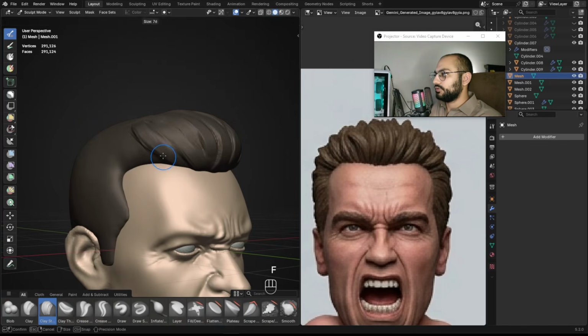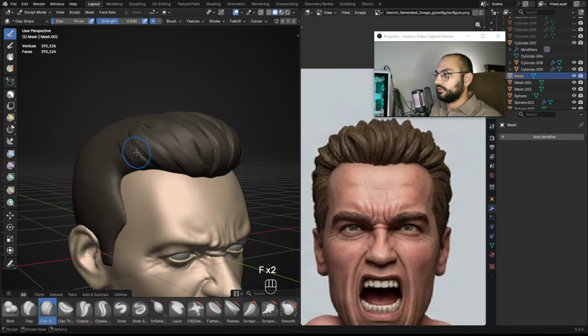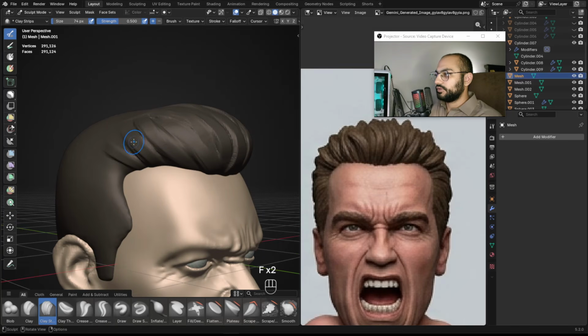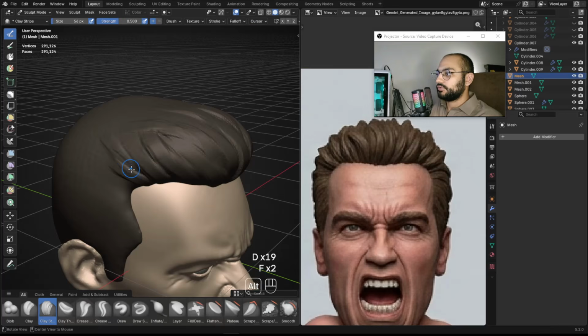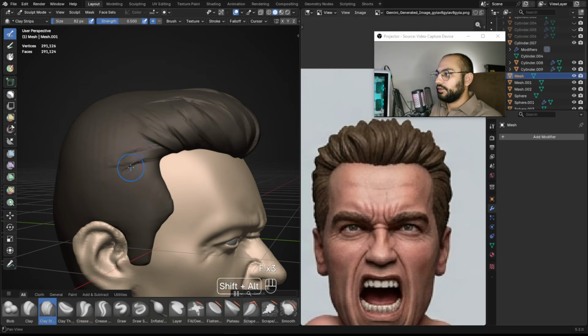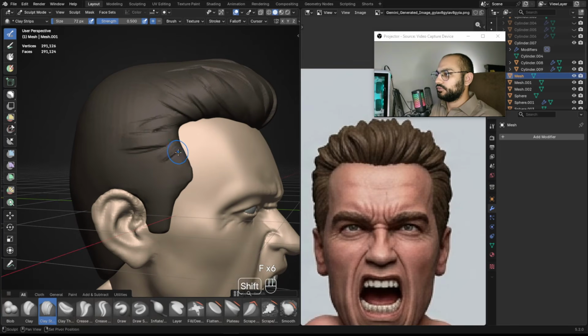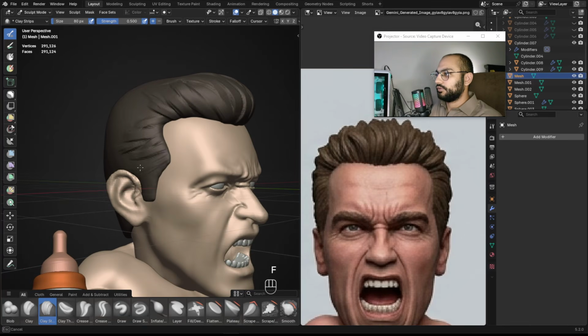So what you want to do is just sell the illusion of hair. You do that by having a flow like this. In some of these strands, notice this one is thicker, this one is slimmer. You want to have this randomness. The more randomness you have, the more interesting it will be. Okay, if it's all very similar, it's going to look boring. So don't do that. See, I made this really small clump, and then this clump I wanted to overlap that clump so that it gives you a bit of an overlapping effect on the hair as well. This will make things more interesting.